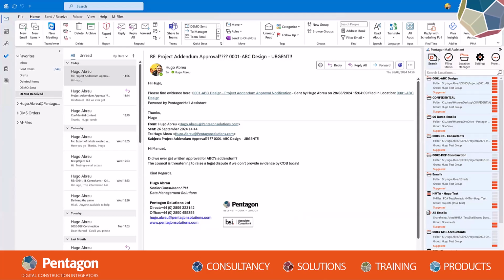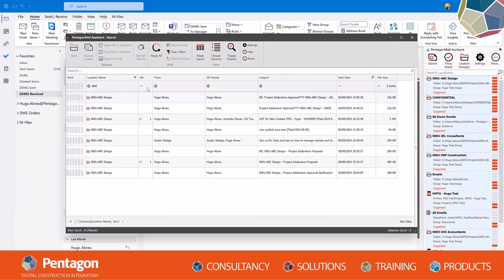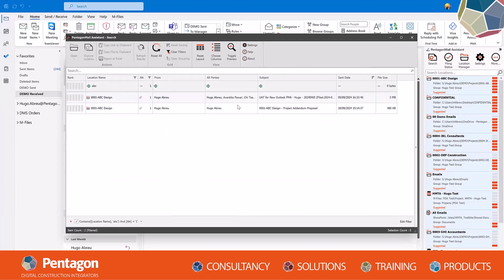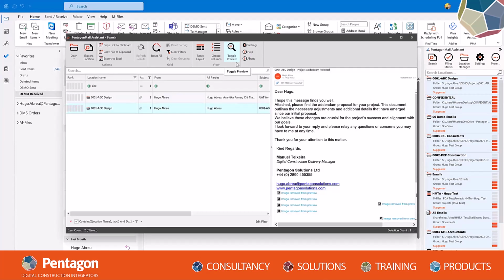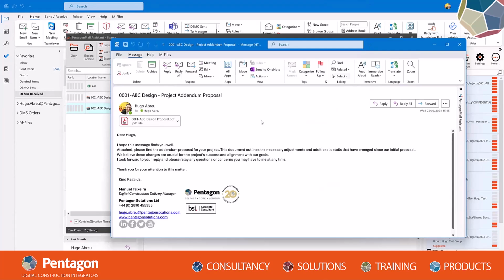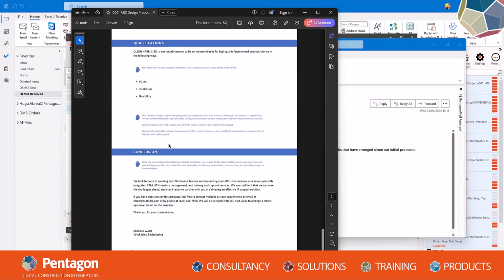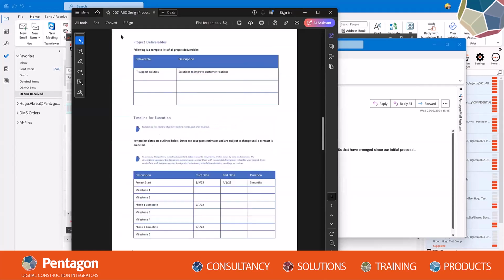In addition, by centralizing emails in a location accessible to everyone involved in the project or the specific department, you no longer have to wait for a colleague to return from leave or go through the embarrassment of asking for messages to be resent just to get a hold of an important email. Instead, you can perform a quick search through PMA and access the information instantly. This streamlines processes, saves time, and increases efficiency.